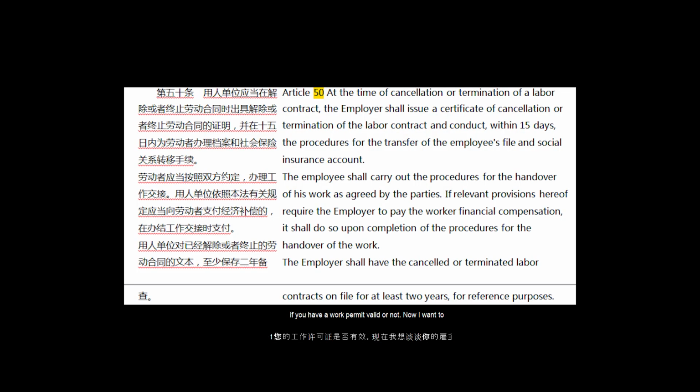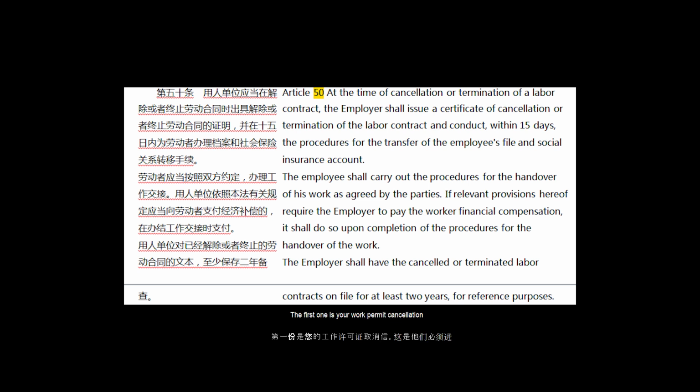Now I want to talk a little bit about what your employer should provide you in order for you to be able to move on to your next employment. So typically, there's 3 documents your employer should provide you when your contract expires or you quit or you're fired.